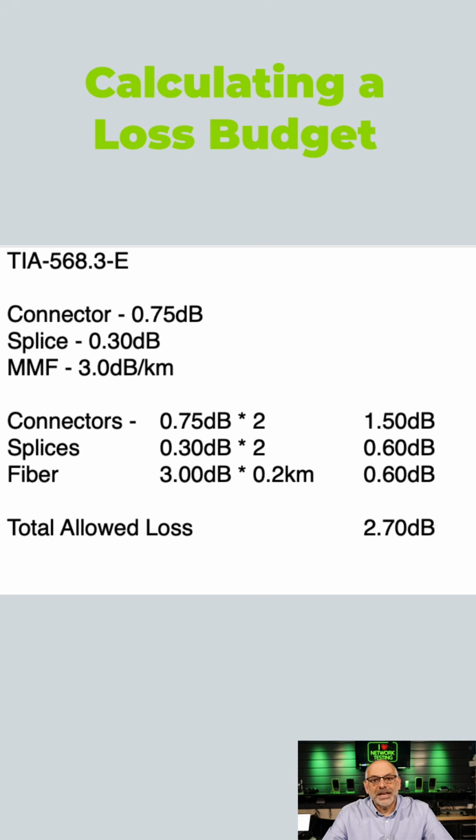So when it comes to calculating the loss, this gives us an idea of what we should expect for that link. Now, we've looked at how we can use the NetAlly equipment to set reference on one end of the link, go to the other end of the link and measure the loss. By looking at what we expect for the maximum amount of loss and looking at what we measured, this gives us an idea of whether that link is within expectations or not. So hopefully this gives you some insight into calculating the maximum amount of loss for a particular fiber link.